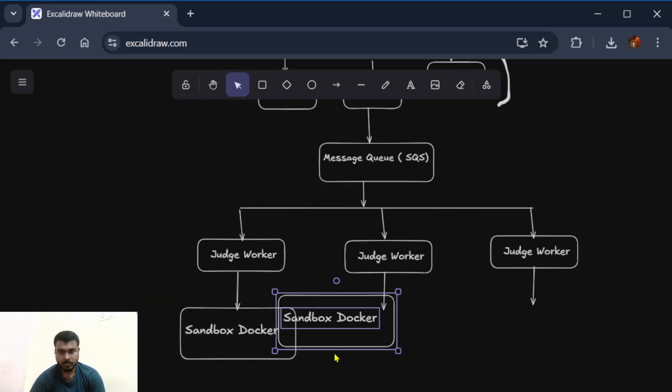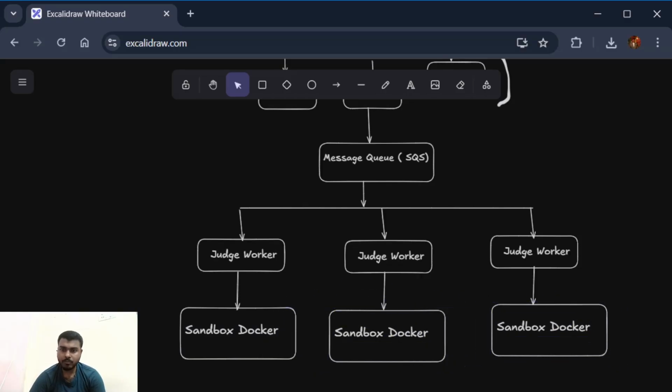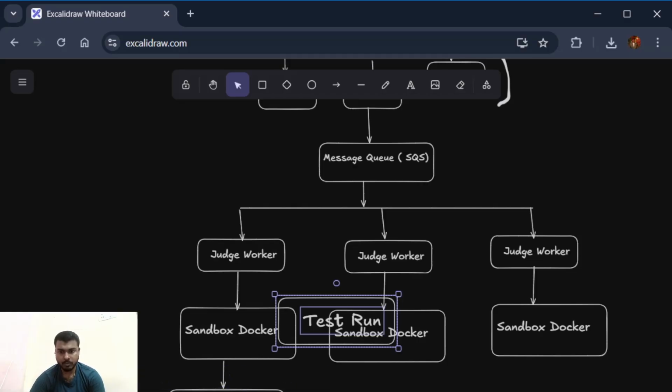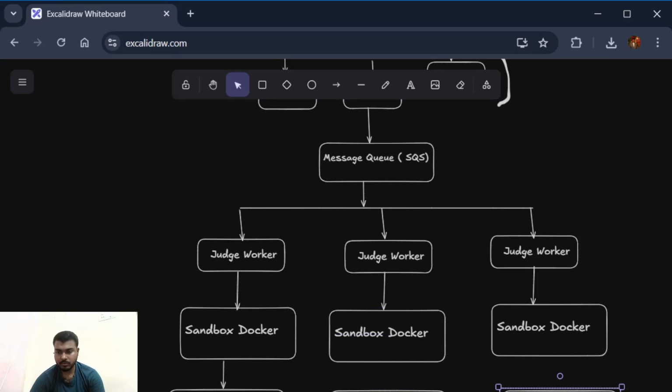Now the test run will happen here. In a similar flow in every container, the code will run with the test cases, and the test cases will be loaded too.